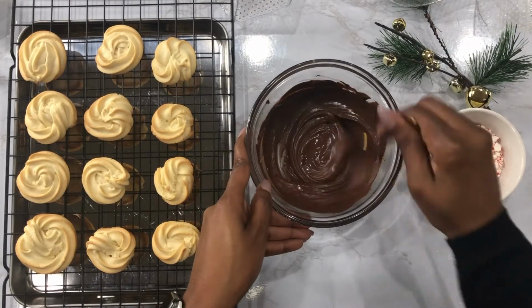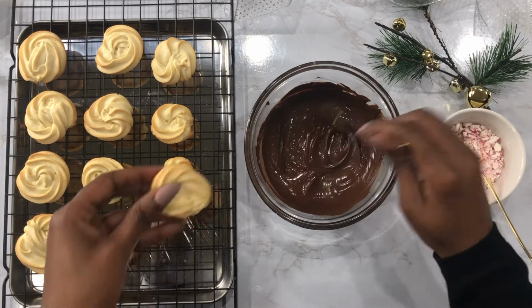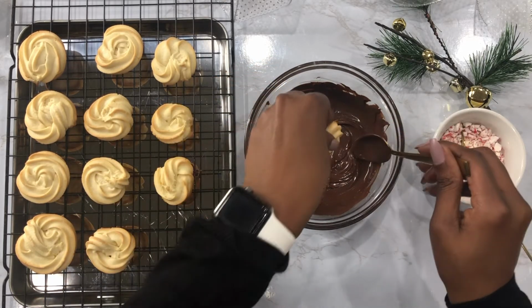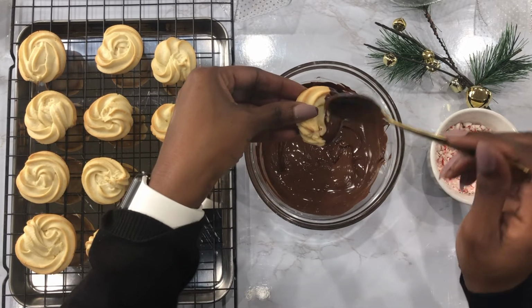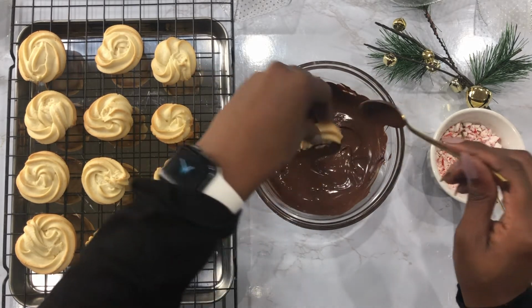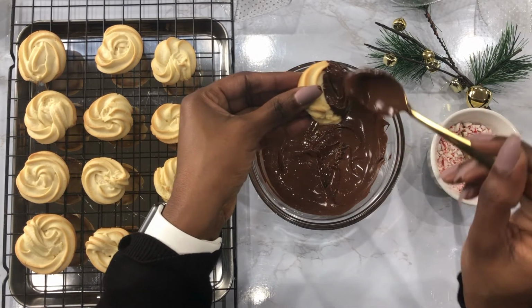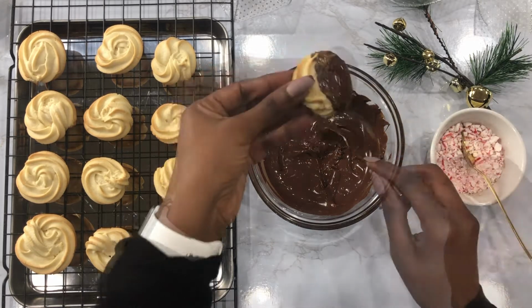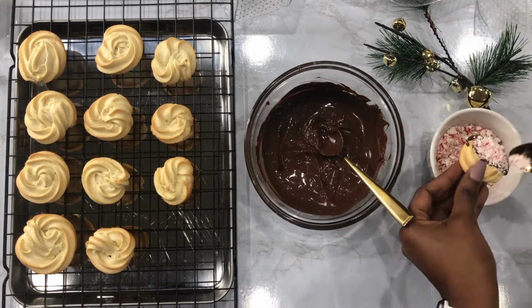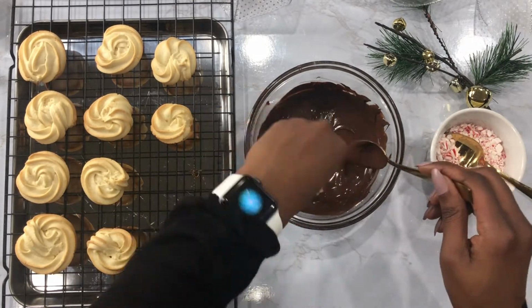While the cookies cooled, I melted some milk chocolate in the microwave and crushed a few candy canes. I'll now dip half of a cookie in the chocolate and sprinkle with a few pieces of the candy canes. I'll repeat this process until all the cookies are covered.